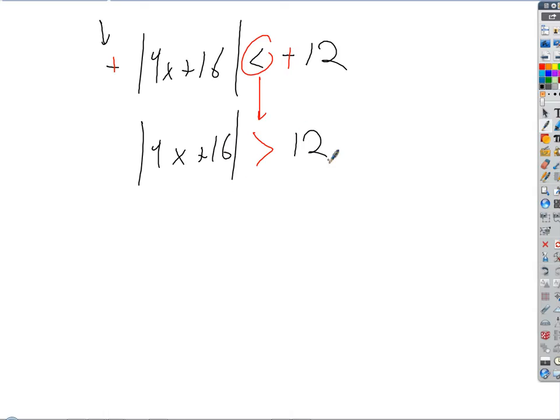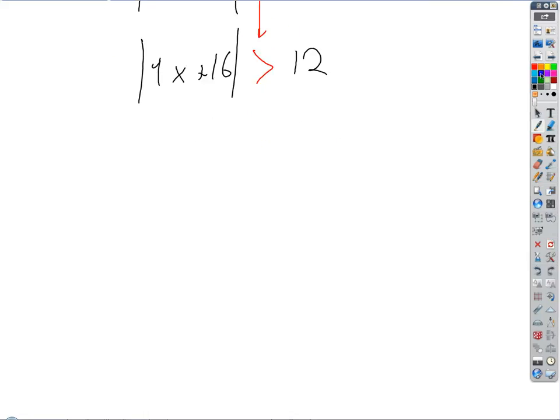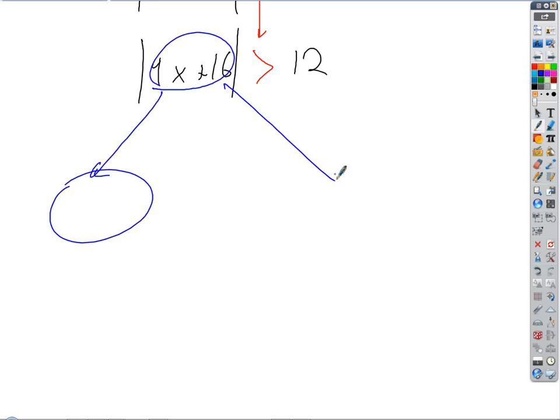What kind of inequality is this? Is this and or or? It's or, because it's not pointing at the inequality, so it's regular, it's or. So what's inside is either going to be two things. It doesn't matter what order. Let's just say the greater than first. What's going to be greater than 12? Or it's going to be less than -12.